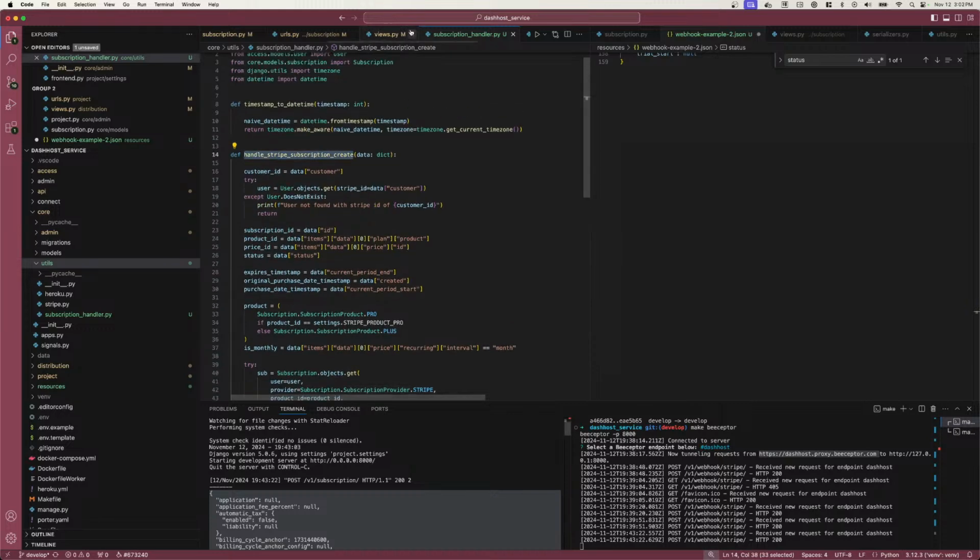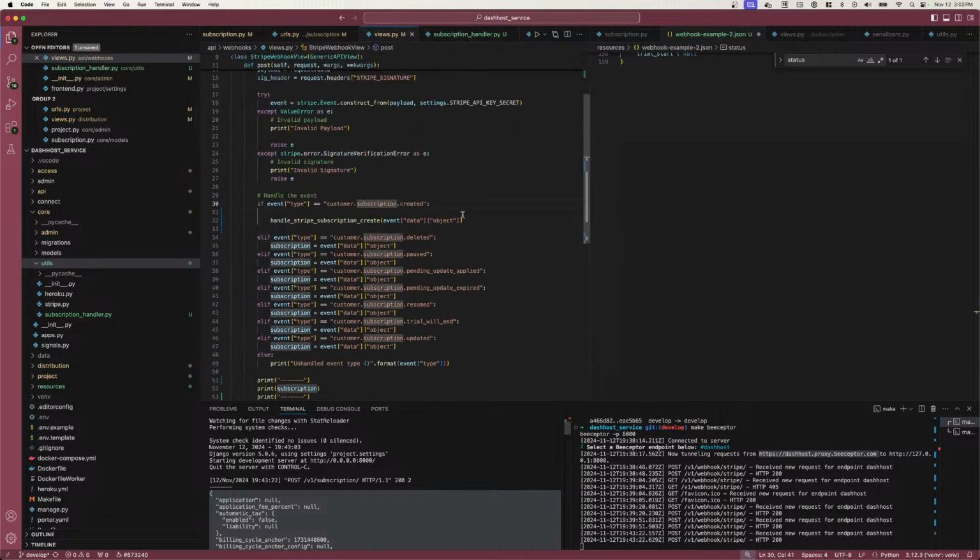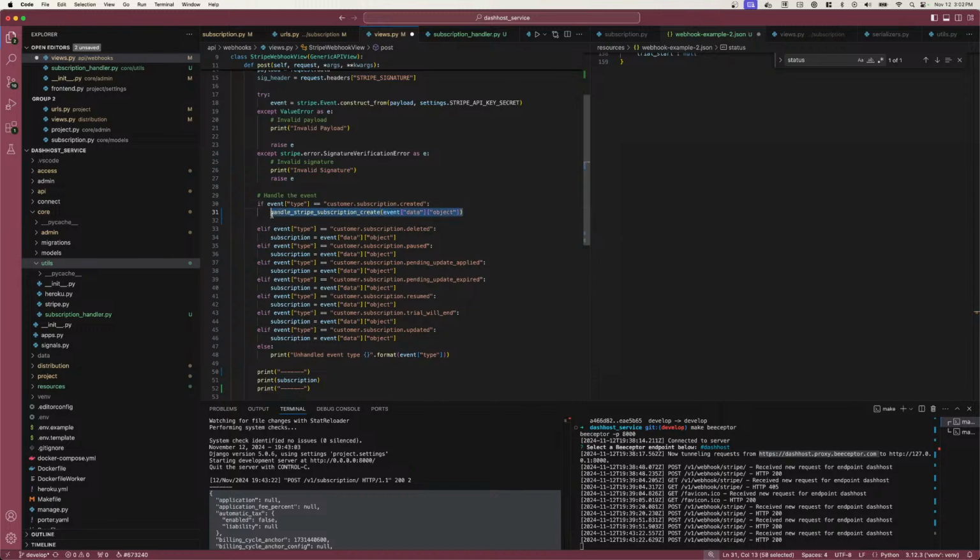Okay, and we are calling this, I believe, in our API. So we want to call this, we're going to actually call this literally any of these. Paused.